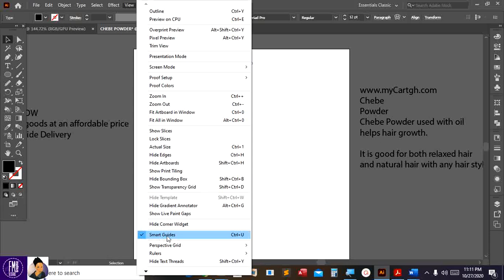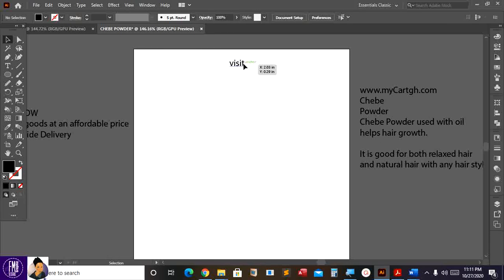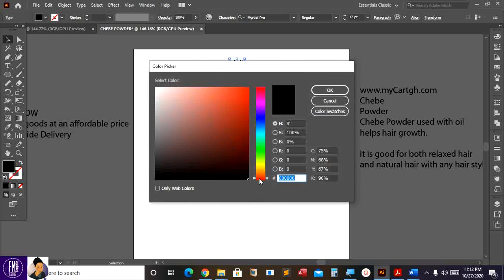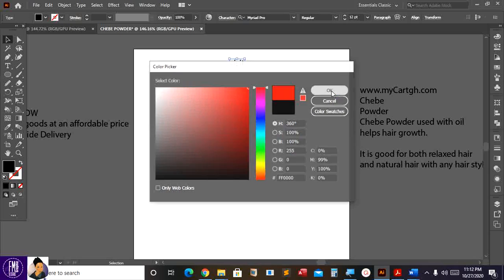If it is not marked, click on it and then you have it done. All right, so the visit, I'll change the color to red. So just come here, double click, then move this right to the top and then this to the corner there. So click OK, then you have it.